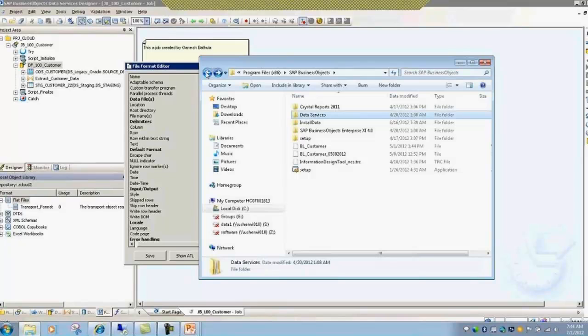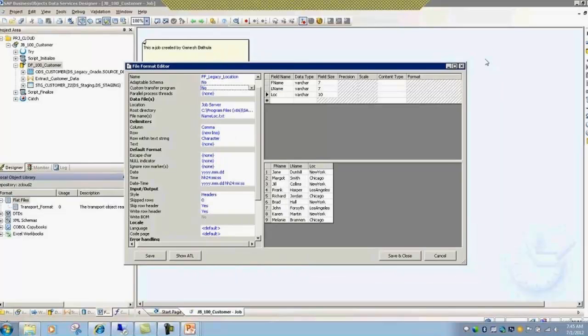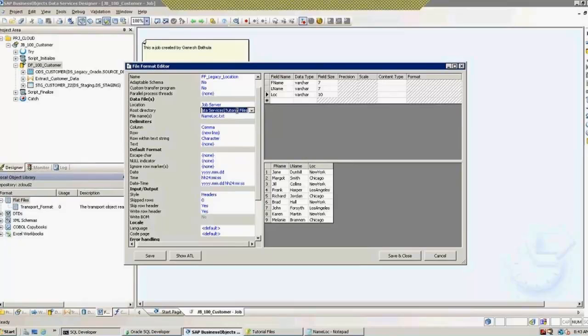So here we have it in tutorial files. In the same way, you define a folder that can hold the data files, and that will be accessible because it is on the same job server. Currently, we have the server as a job server, and it is also our data services client computer, so it is local to us. Or else your administrator will provide you this path and the file name, or you will be given access to the job server to that particular folder. You go there and get it.